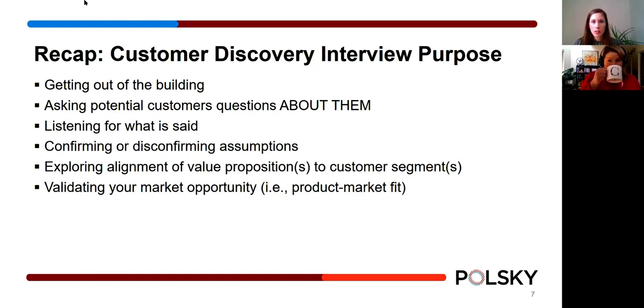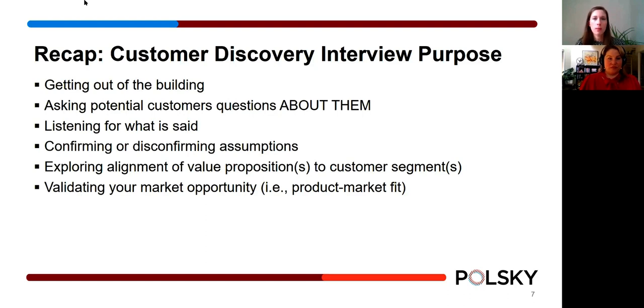We also talked about the importance of making sure that this is all about them, right? So this is not a conversation where you are selling your product and telling people about the many benefits you can offer. This is all about asking really good open-ended questions and letting the individuals you're talking to drive the conversation. So it's more of an exercise in listening than it is interviewing, if you think about it. And so it's important that we practice that listening. And the goal was that we're disconfirming or proving out the assumptions.